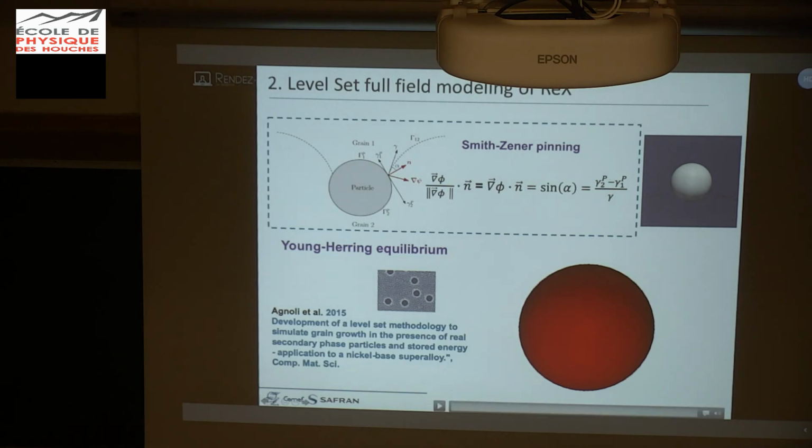And here you have the same thing with the level set simulation in 2D, where you can see in green the grain interface. And of course, you can see that the interaction is complex, because at the beginning you dilate the grain interface and it's energetically favorable, but at the end you create interface. And finally, Smith-Zener pinning pressure is exactly defined by the fact of creating or dilating some grain interface at a position of interaction with a second phase particle.